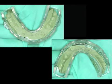As you see here, we have now trimmed the posterior area to where we have enough room for the borders, and in the anterior area, we only have the 4 little stops and there are no axial heights here. Now, why don't you want anything of the axial height? Because you may not be able to get it back in when you have other material if you have to go all the way back down this inclination.